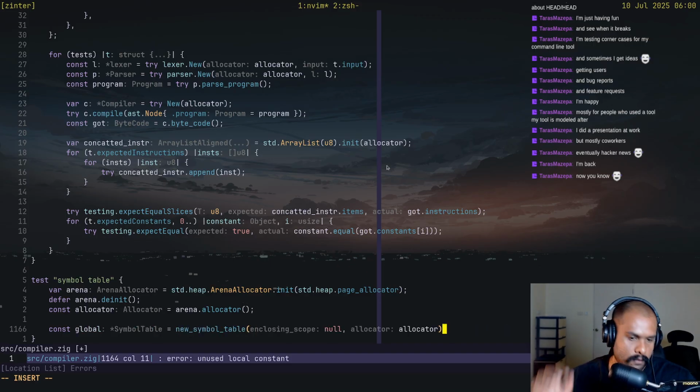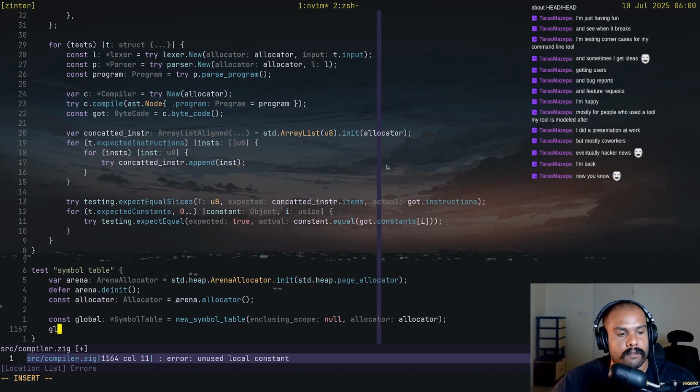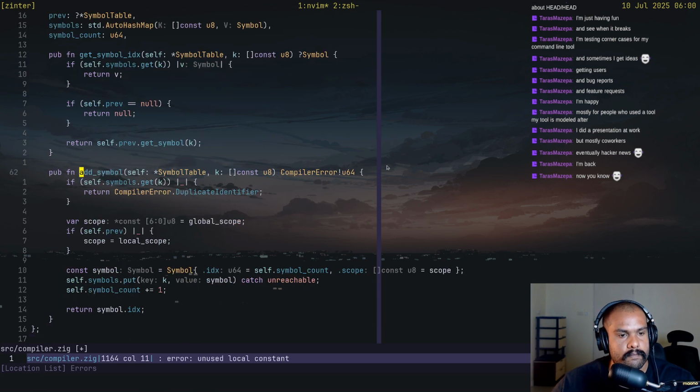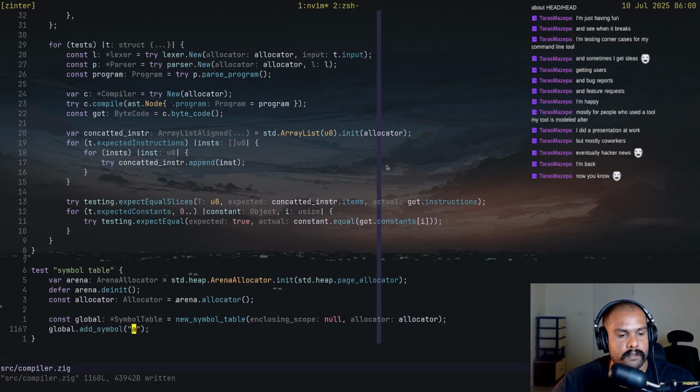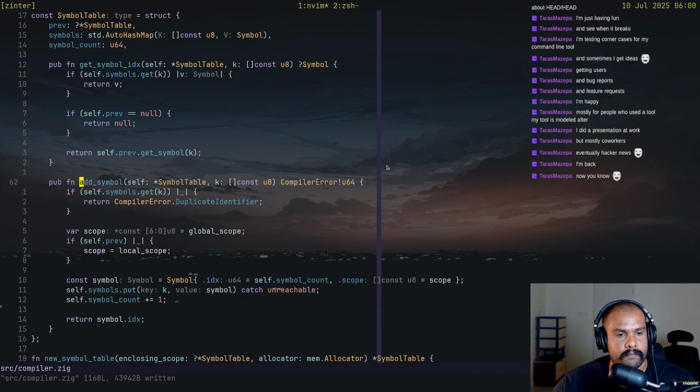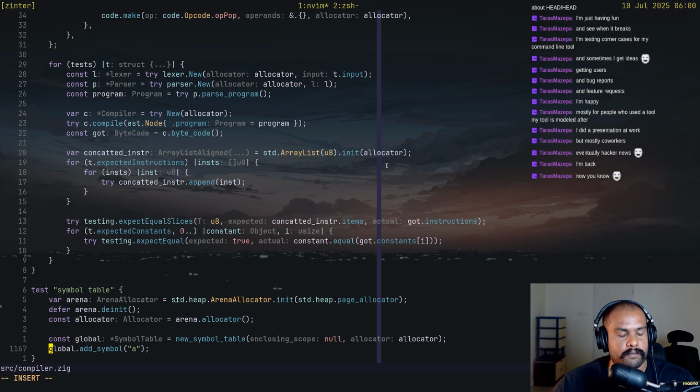Okay, so global.add, add symbol text key. Jeez. Okay, does it return something? Yeah, I can ignore that for now.